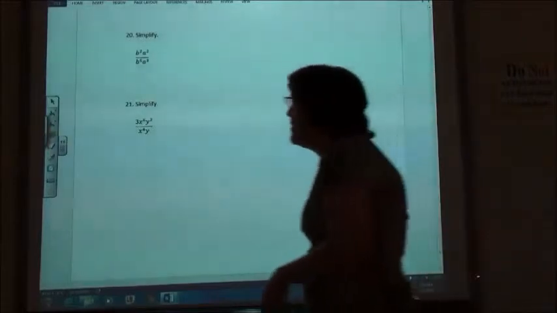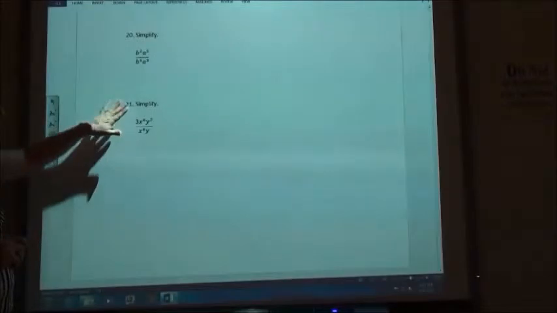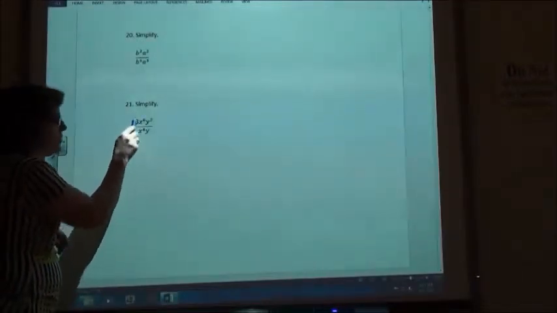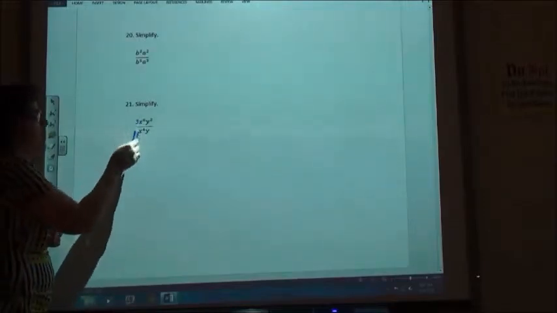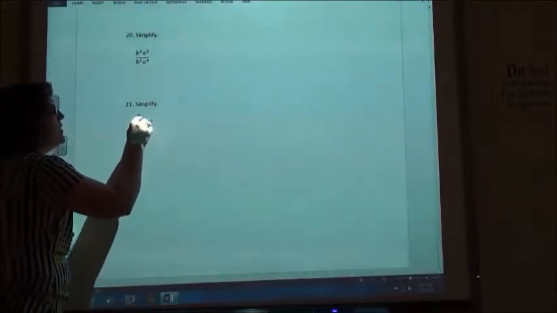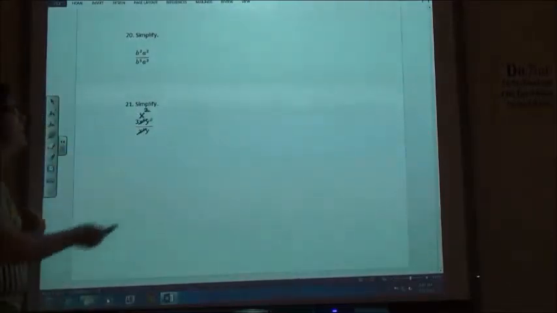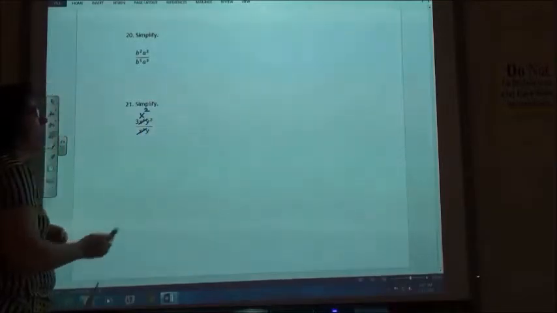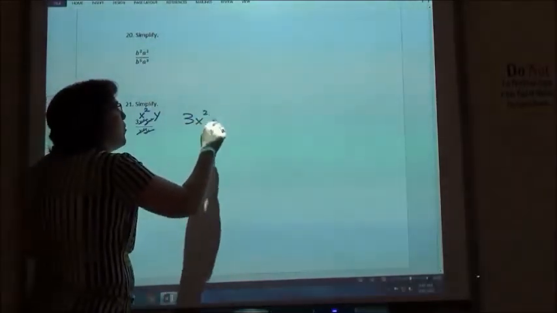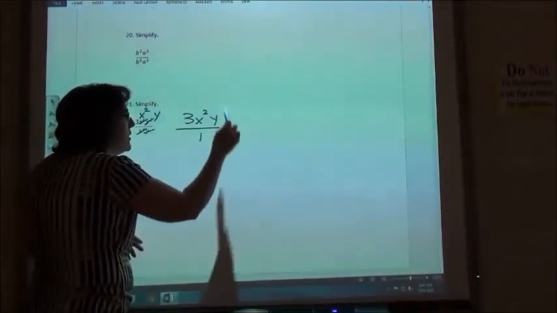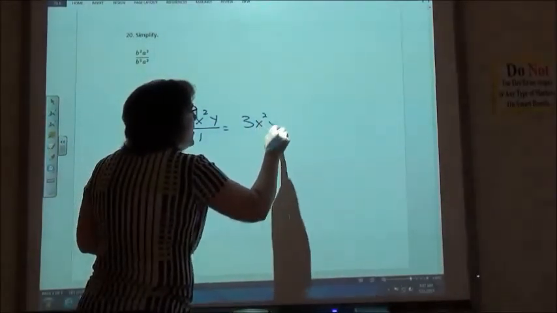And one last one on this one. If I'm going to simplify this, I'm going to reduce this down. The 3 isn't going to do anything because there's nothing to reduce it with. I have an x to the 6th over an x to the 4th. I'm going to take out 4 of them, which leaves me an x to the 2nd up on top because 6 is bigger than the 4. Same thing here. I have a y squared over a y. I'm going to take out 1 of my y's, leaves me the extra y on top. So I would have 3x squared y over 1, which just is 3x squared y then for my answer.